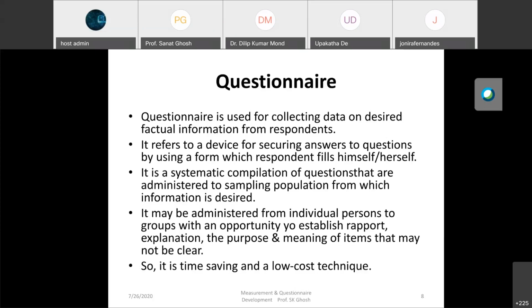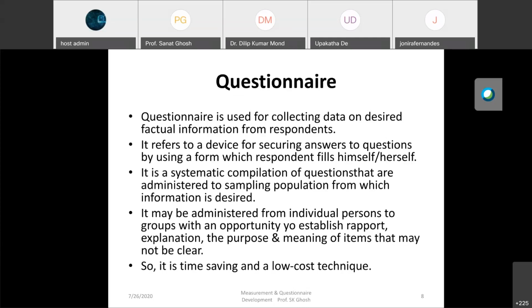Actual questionnaire is based on some questions. When we ask questions and learners, subjects give their responses, from those responses we can identify their level or performance level or something like this. This is very important aspect. Actually, question is a stimulus. Always question is a stimulus to the respondent, and on the basis of that stimulus, subjects make their responses, and through that process, stimulus response process, we can identify the nature or mental condition of the subjects. For this reason, questionnaire is very important, and questionnaire can be used for different purposes.